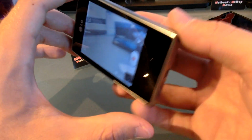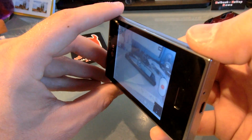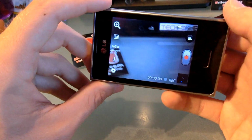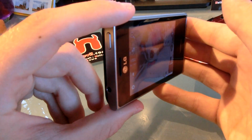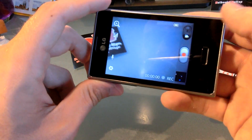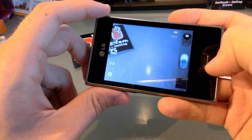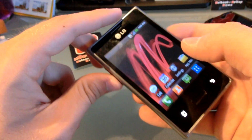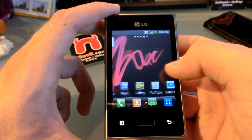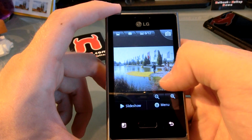So as you can see, it's smooth, and the display is of course not the best in terms of how it looks. If you look at it from the top, the colors will go berserk. So you shouldn't buy this for the great display. The resolution is also not that good, but if you check out the pictures that it takes and videos, you will see that actually it's quite okay.